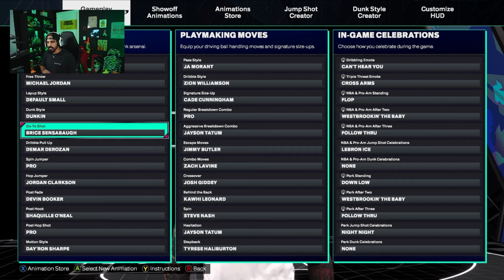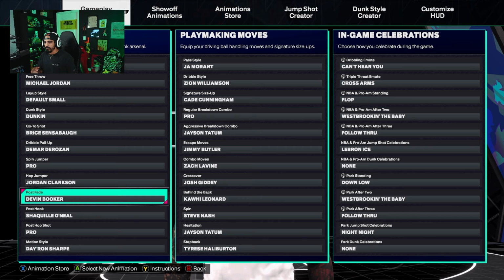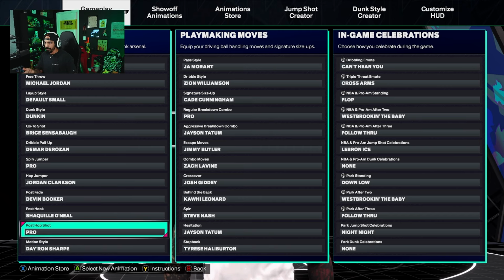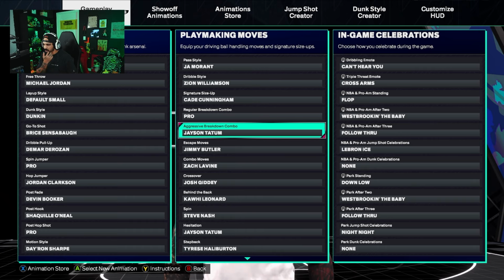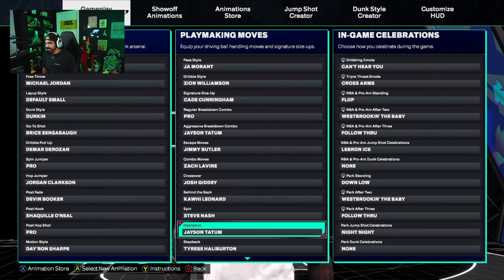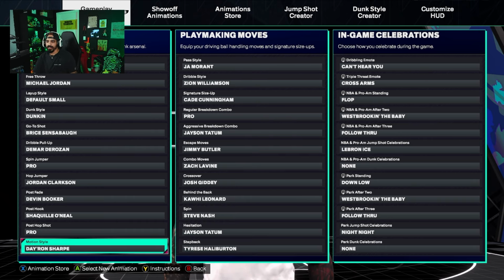All right, these are my SIGs and animations. Now, the ones that I'm going to specifically talk to you guys about are the dribble pull-up, my hop jumper, my post fade, my post hop shot, my escape moves, my regular breakdown combo, my aggressive breakdown combo, and my hesitation and my step back. Other than that, this is all just preference, guys. It's really all just preference.